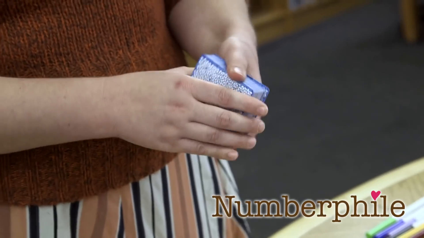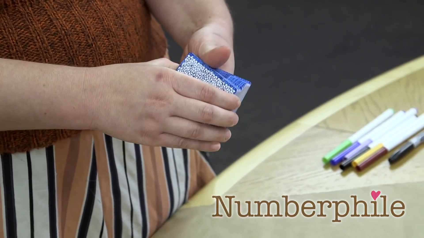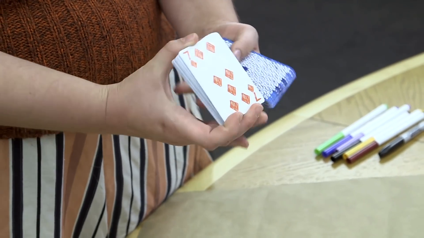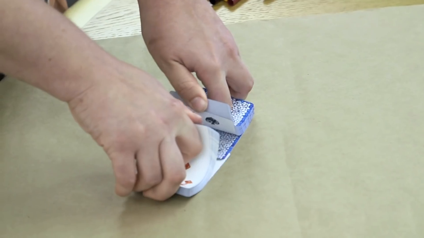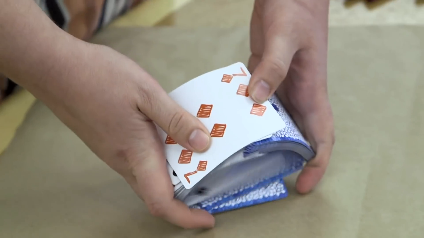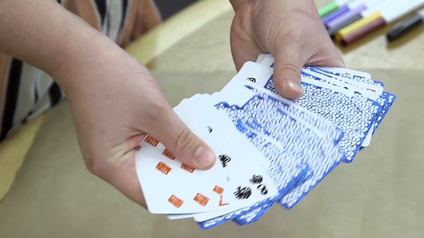Today's video is about a game. You start off with a deck of playing cards that you actually, instead of shuffling it normally, you flip half of it over every time you shuffle so that some of the cards are going to wind up face up and some of them are going to wind up face down.